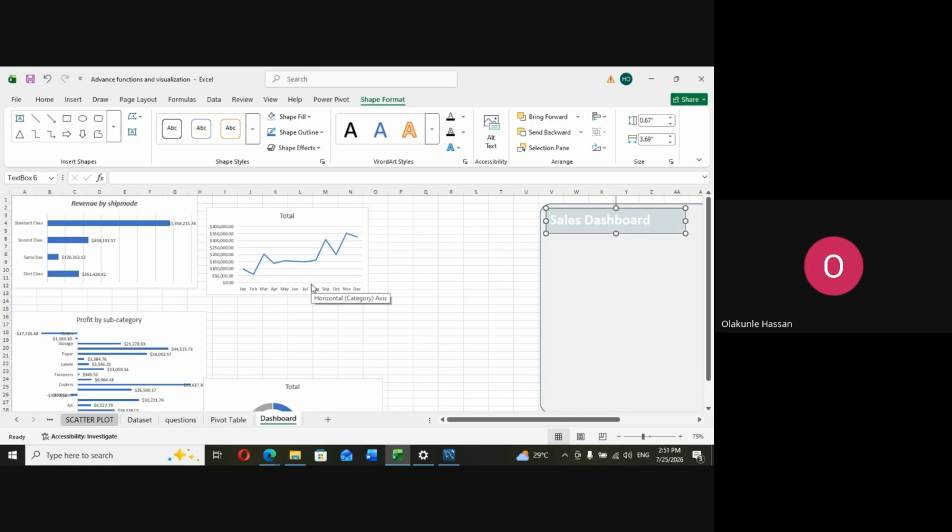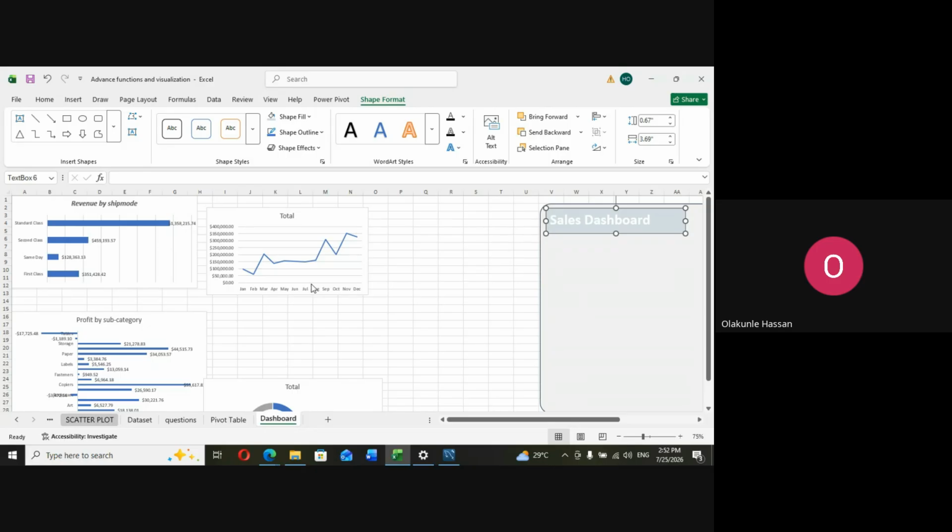So let's say you went to a university and you go to a particular department, and you go to a particular level, then you ask the students to form a line based on their grade. So let's say first class on one line, second class upper on one line, second class lower on one line, and third class on another line.